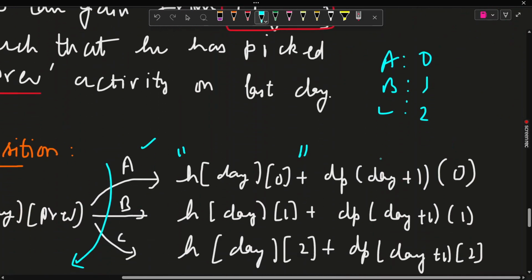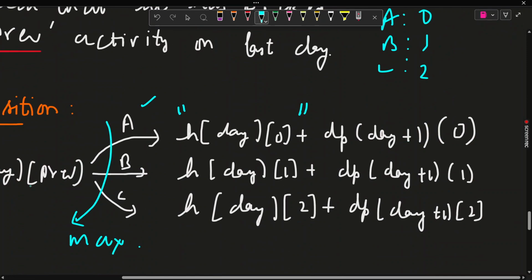So let's see the transition. If on that day he is performing activity A, the happiness value he will be gaining is h of day comma 0 plus dp value of day plus 1. And for this new state, the previous activity will be the zeroth activity.